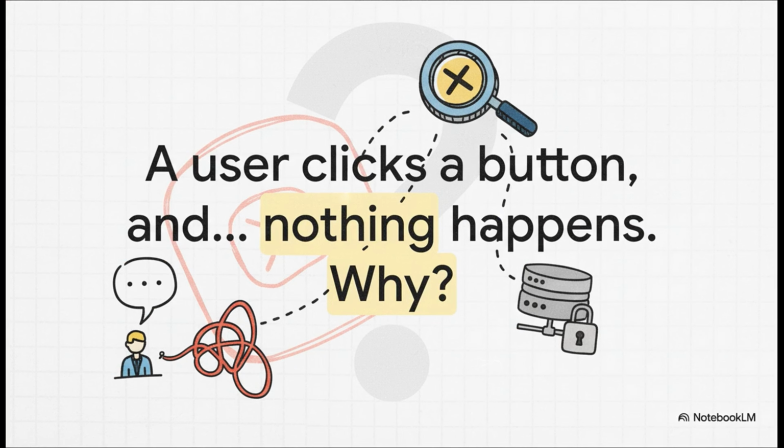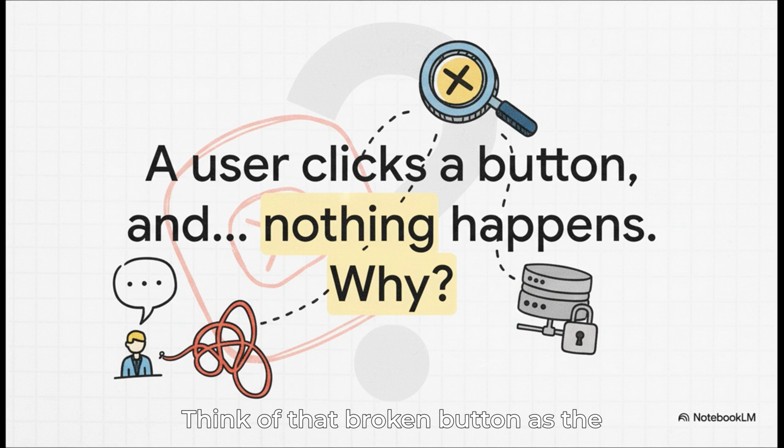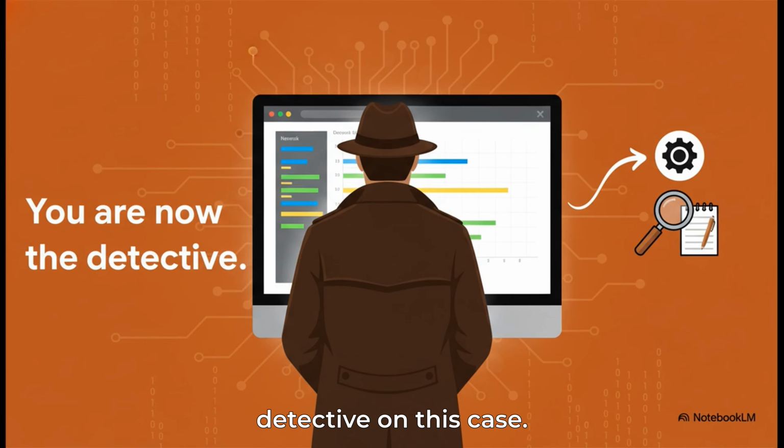Okay, picture this, because we've all been there. A user clicks a button on your website and crickets. Nothing happens. The page just sits there. Why? Well, this is our little mystery for today. Think of that broken button as the crime scene, and we're about to put on our detective hats. That's right, you are officially the detective on this case.